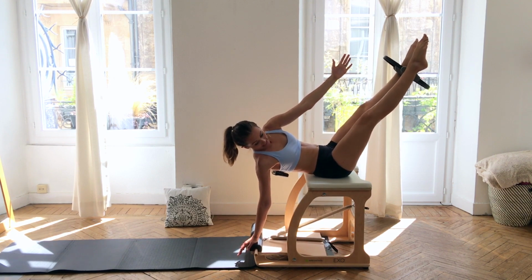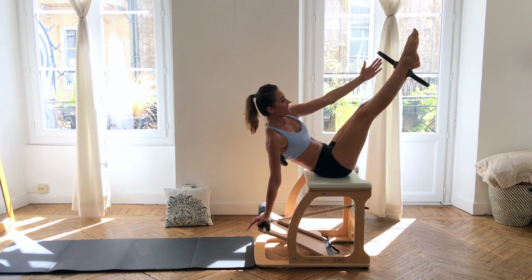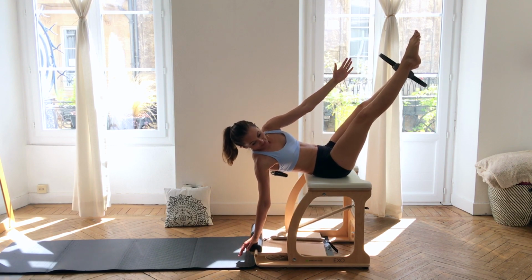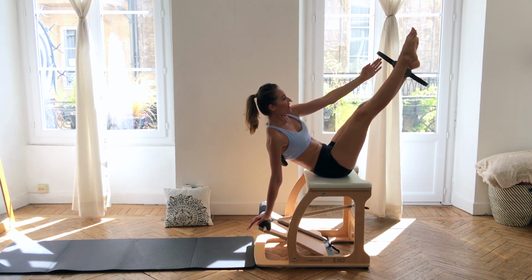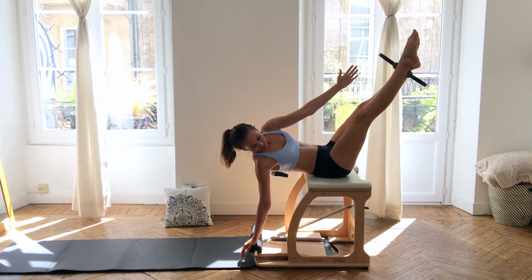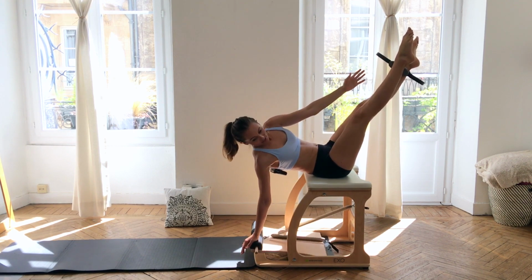From here, we take an inhale to prepare. Exhale, we lift it slightly up and that right leg presses against the circle. And then inhale, we lower it down. As you come up, the right leg presses in on the circle and we lower it down. So working those obliques. Press as you lift and lower.